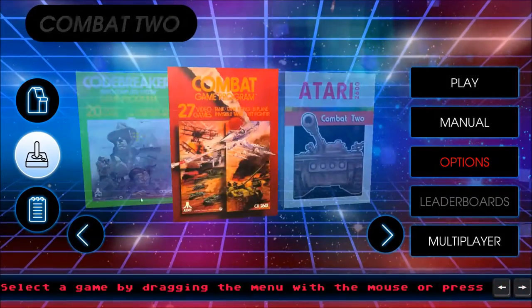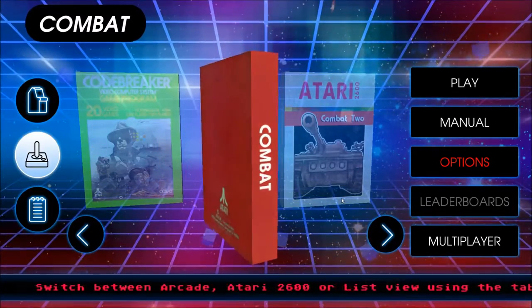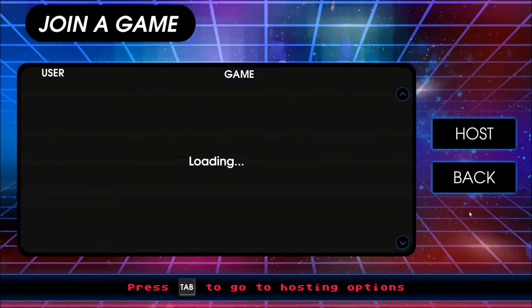As you can see, they have faithfully recreated all the box art. Combat 1, my favorite Atari game of all time, and it's in this game. And also, what's even better is this little button down here. I wonder what happens if I press it with Combat selected.